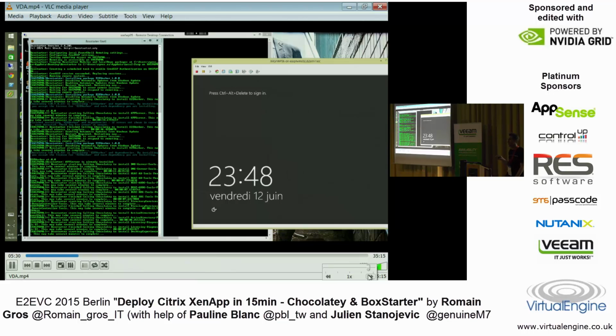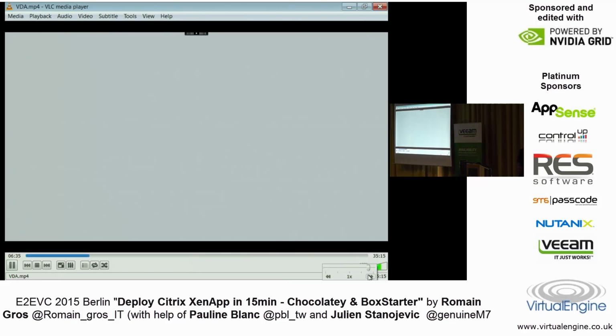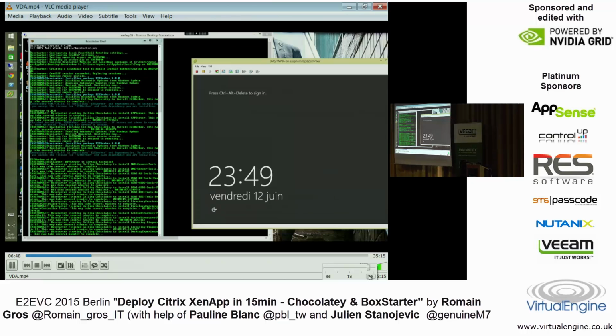In this case, we install all the applications we need for our server, and it actually takes 50-55 minutes to deploy the server. However, I don't need to make any action on my server. I just have to launch the BoxStarter command, take a coffee, and come back in 30 minutes, and my server will be built correctly.